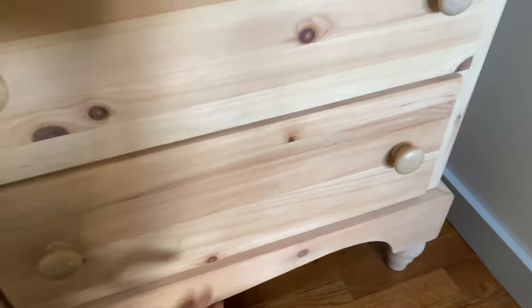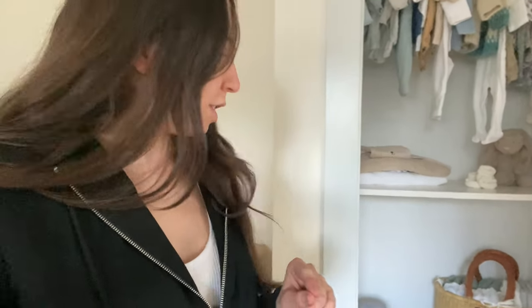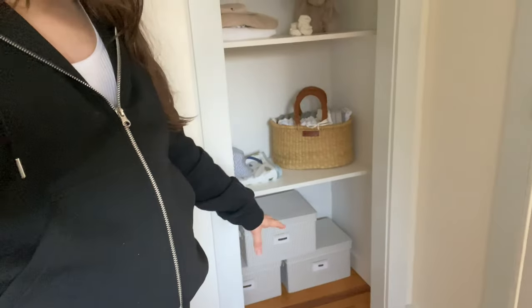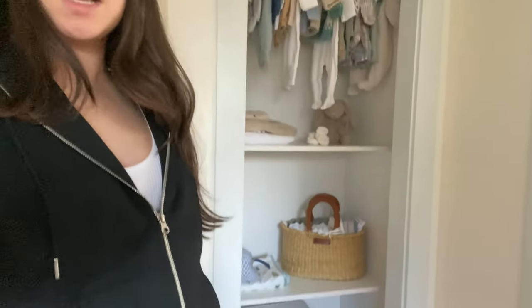But I feel pretty good. The only thing that we don't have room for are all of his diapers. I don't think we're gonna keep diapers in bulk, but from the shower, we do have quite a bit of diapers. So I don't know where to put them. My original first thought was to put a curtain rod at the bottom and get a cute fabric and then have it just hidden underneath here. It would just put all the boxes. But like I said, I feel like we need that storage. So I don't know, but I'm so out of breath.